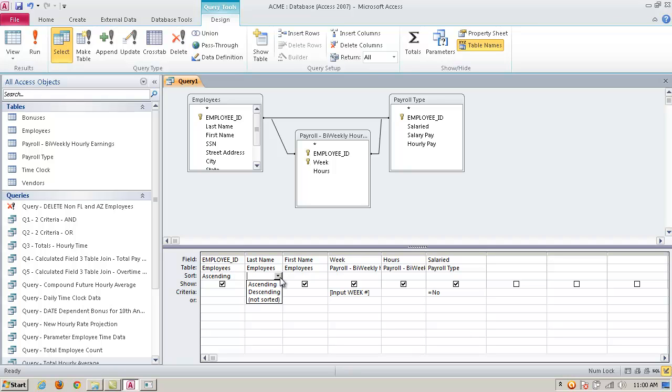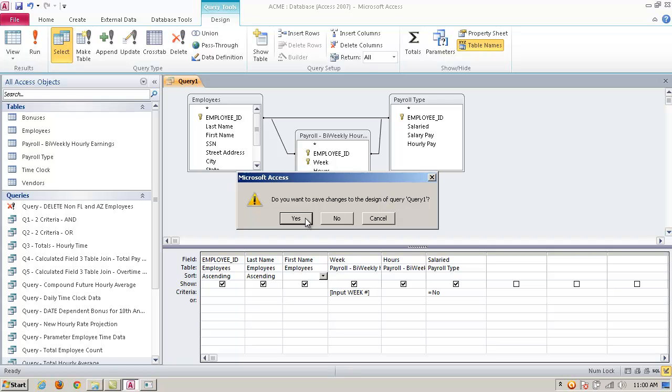And then after that, we'll also sort in descending right there. The way it works is the left takes precedence over what's on the right. So if you do a sort on more than one column, it would be sorted by ID first, and then last name if we had multiple IDs. So I'm going to go ahead and save it. Yes.